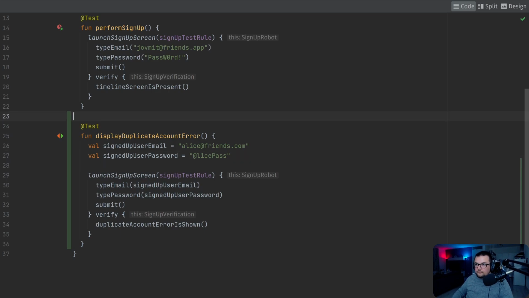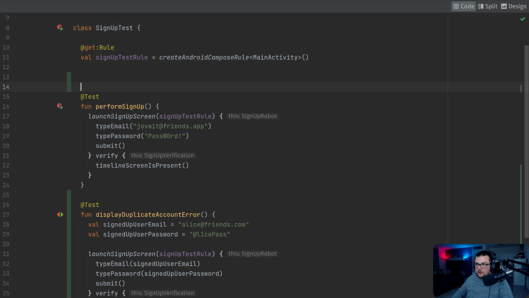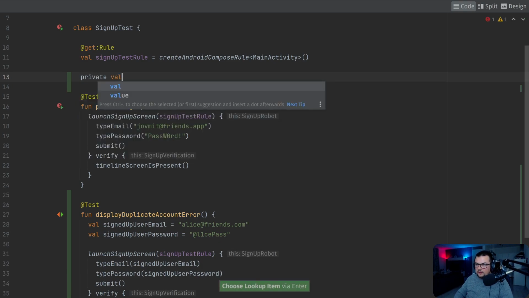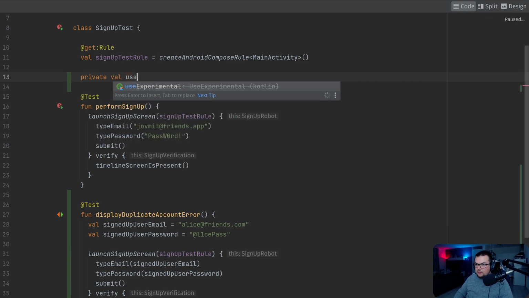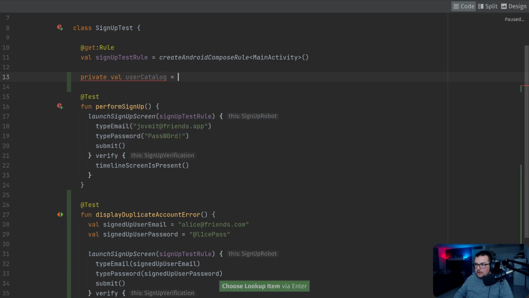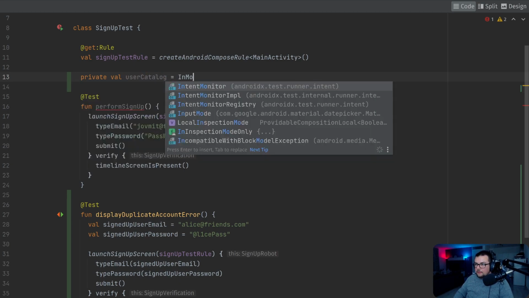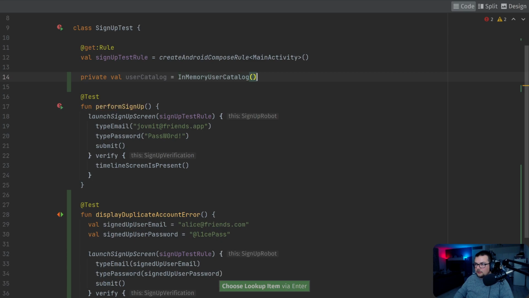So I'm gonna go ahead here and create first, let's make it private, user catalog, and that's gonna be an in-memory user catalog.